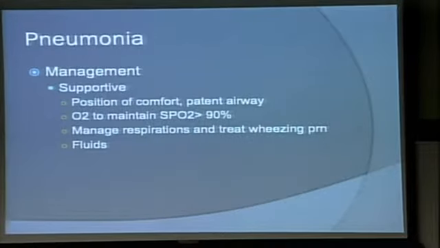How do you treat pneumonia? Well, right now we don't carry antibiotics, so: position of comfort, patent airway, O2 to keep their SpO2 above 90, manage respirations. If they wheeze, treat them with wheeze medicine. Fluids, especially if they're below the norm for their age for blood pressure, or they're extremely tachycardic.